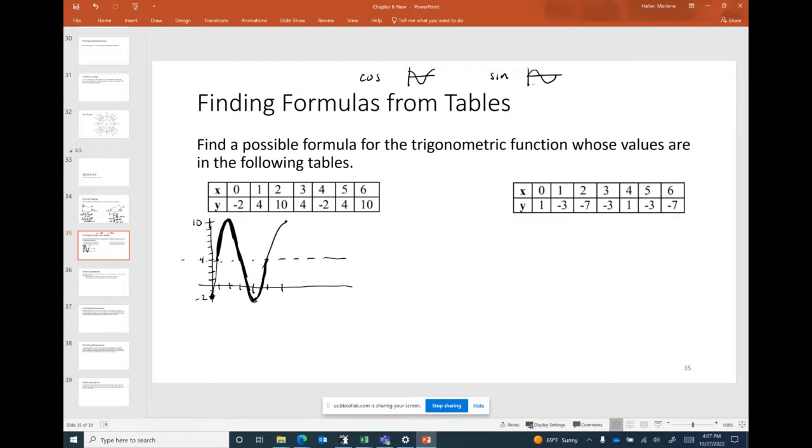All right. So if we want to write this as a sine, we certainly could. Here our midline is equal to 4. What else do we know? The amplitude, of course, that's 6, the distance between the midline and the high point. The period is, it starts at 1 and it ends over here at 5. So the period is 4.